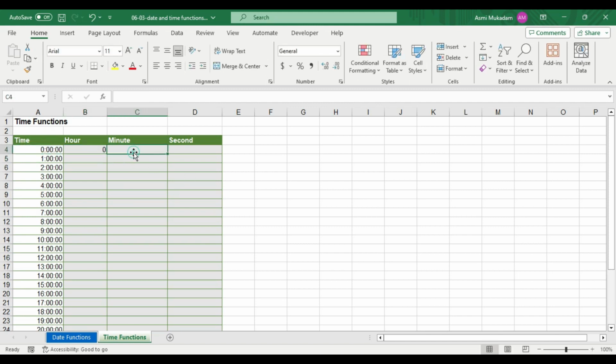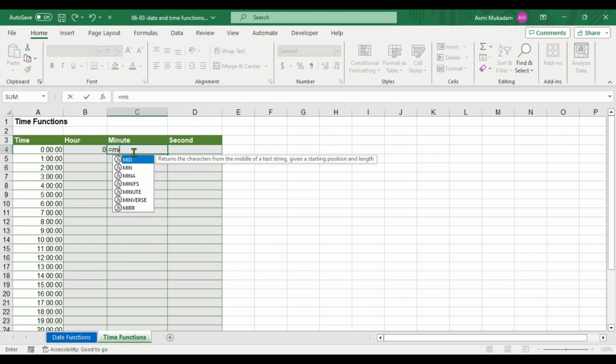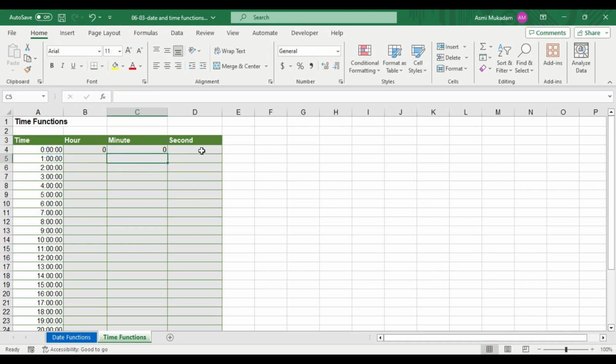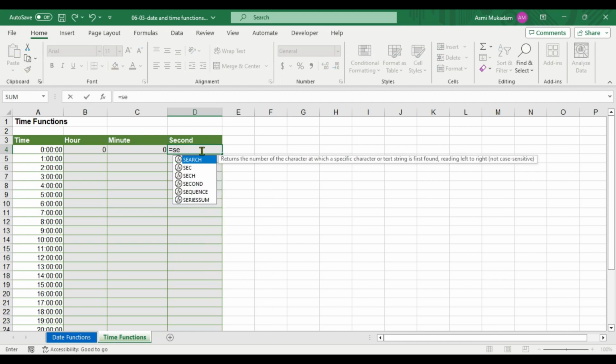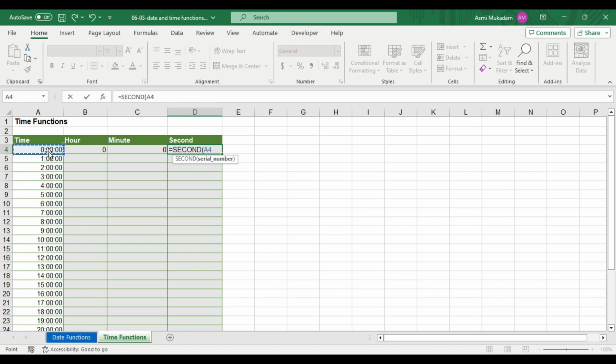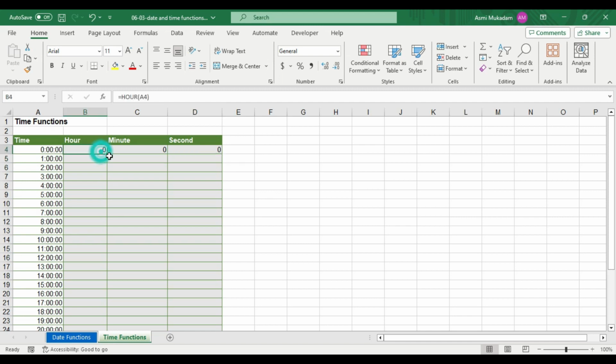For minute also, is equal to minute, tap to select, give the cell reference and hit enter. And for second, is equal to second, tap to select, give the cell reference and hit enter. Now we will flash fill it.